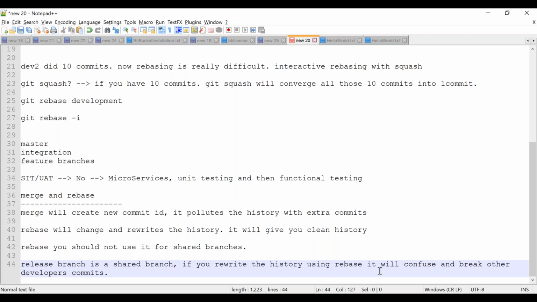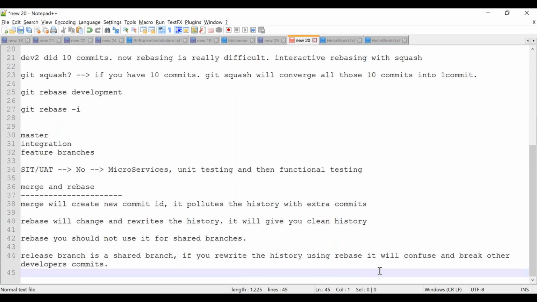So rebase is only useful when only one person is working on his own branch. Okay.